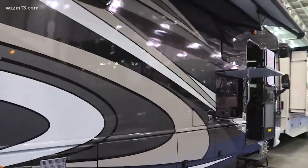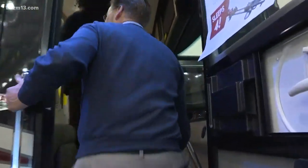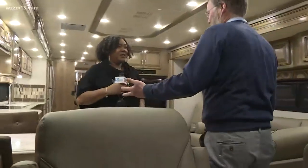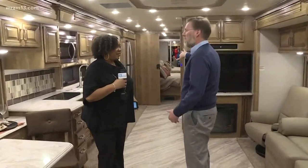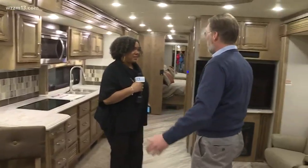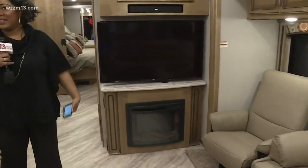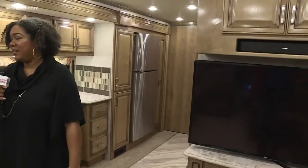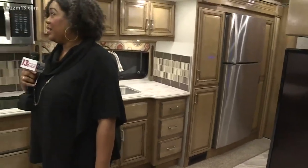So pretty much everything. Now, you mentioned the comforts of home, but let's be honest — some of these, like the one we're approaching, are better than some folks' homes. Some of these things are better than my first apartment. This is a beautiful motorhome — you've got everything you might want from home here. There's a nice bedroom in the back, and a large spacious bathroom you can enter off the bedroom so you don't have to come through if you have guests. Look at this television fireplace — a big TV and a fireplace — and big refrigerators. These are really designed for people who want to spend a lot of time on the road and enjoy all the comforts. Some people will use this just for tailgating — it's a marvelous way to have everything you might want. It's a nice lifestyle.